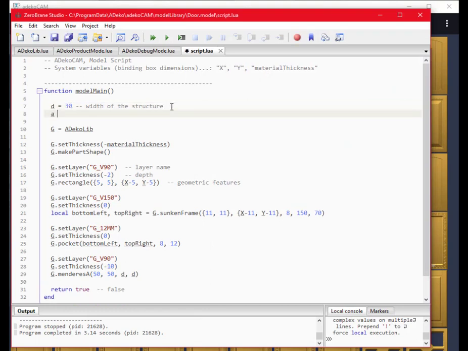Now let's declare the other parameter as the margin from the edges. Let's call this A. When we designed this model, we always assumed a 5 mm margin from the edges. Therefore, we need to remove 5 from every related variable in this script and add this new parameter A instead, such that these geometric features would be functions of this new parameter A. Then we will be able to set the parameter A to change these geometric features all at once properly, maintaining the parametric nature of the model.